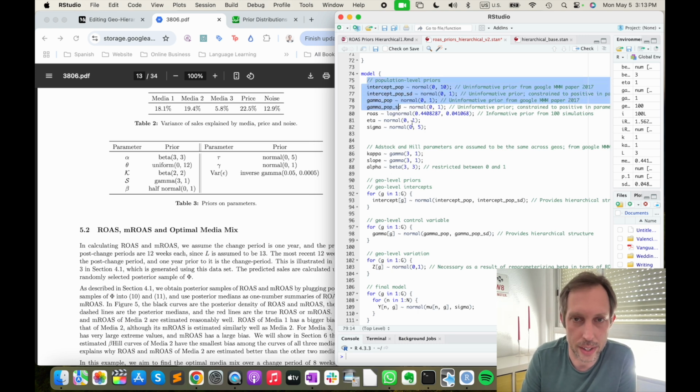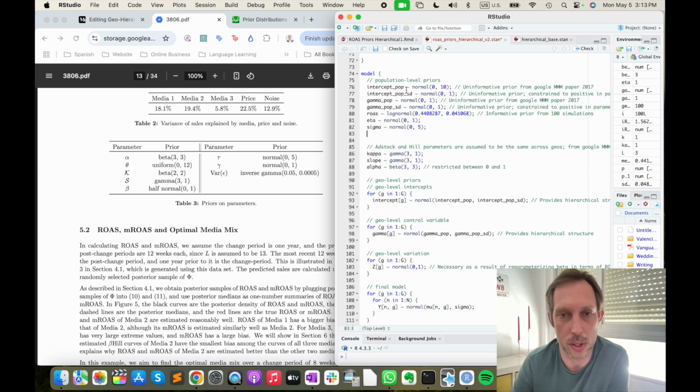So first we design the population level priors, and we're just again following what it says in these papers. So we have the population level intercept. Instead of mean 0, standard deviation 5, we're going to make it 10 so that it can better capture the mean intercept population, which is 10.